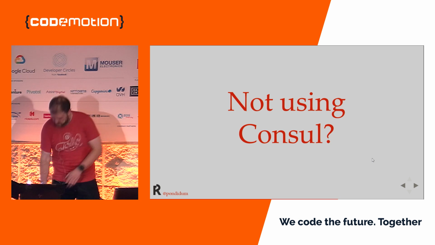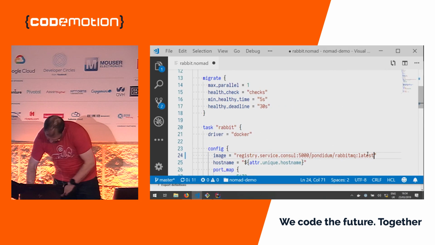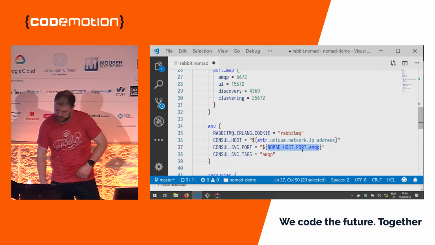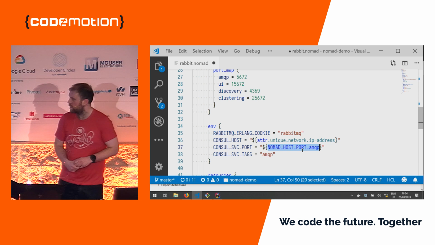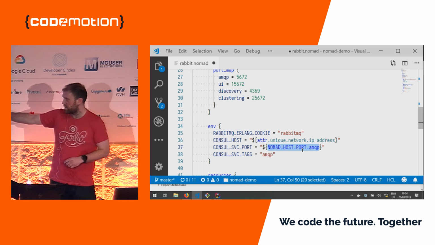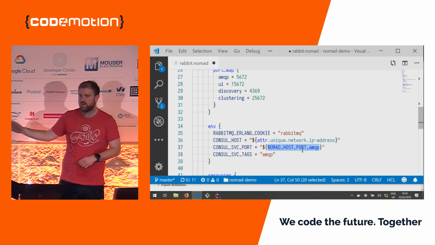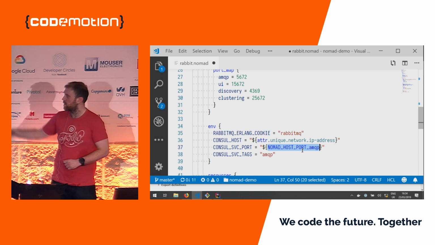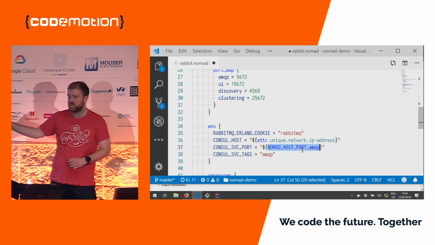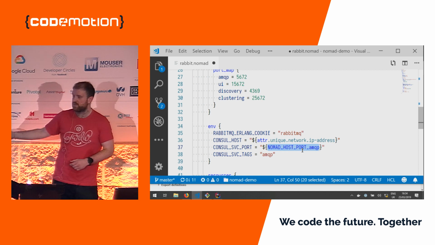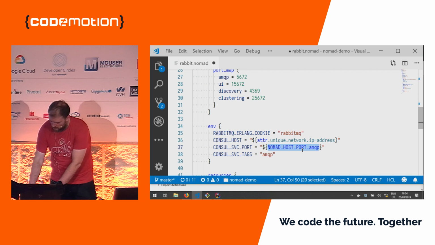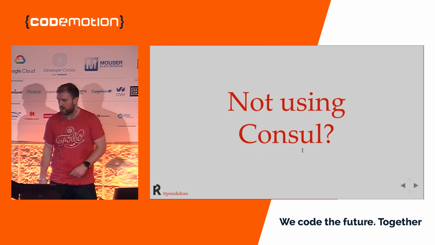In the case of our demo code, if we go back and look here, you see I'm also passing an environment variable into my container, which is using this special Nomad environment variable. So the container itself knows what port is publicly exposed. If I want to use that port internally in the container for something, and in this case this container actually does the service registration itself internally, I can pass that port in. So you don't have to be aware of Nomad at all inside your applications.